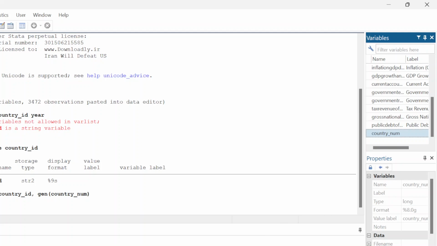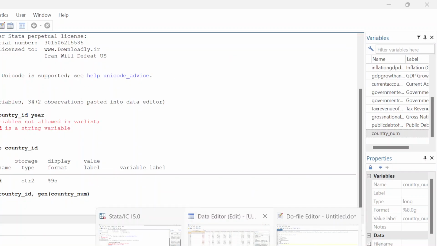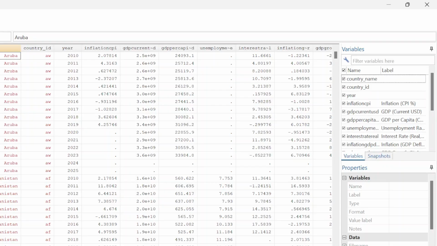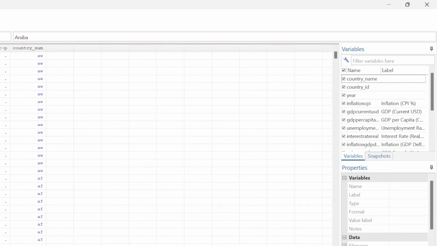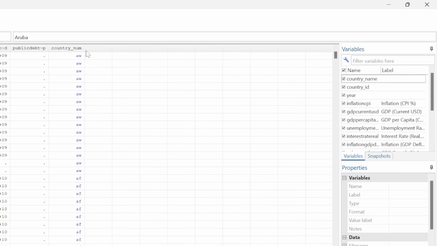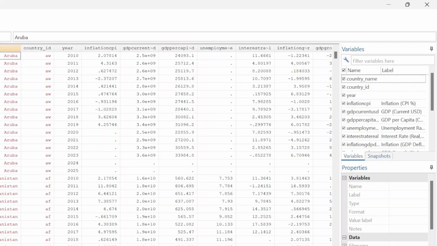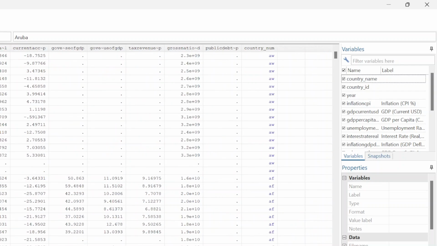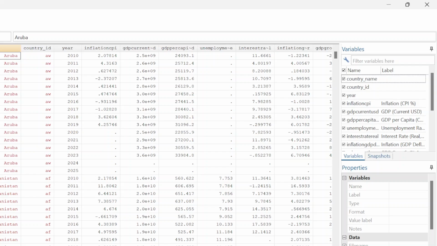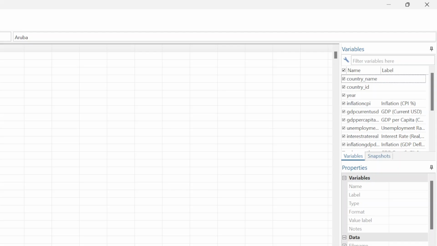As much as it's going to display as a string, it will still work here. Because you see now it's still working the same. We have the AW just like we did here. Remember, when we started, I told you that string variables are usually in color red, and I hope you can see that. But once you convert to numeric, they will convert to color blue.